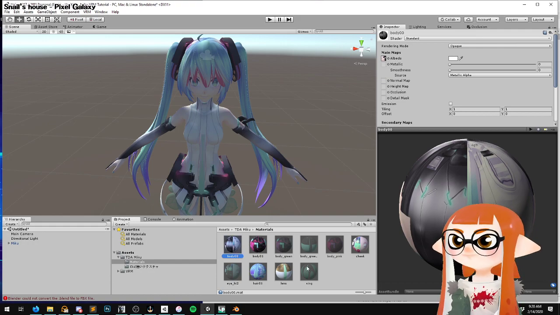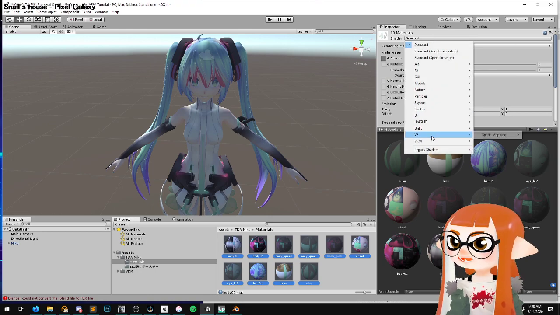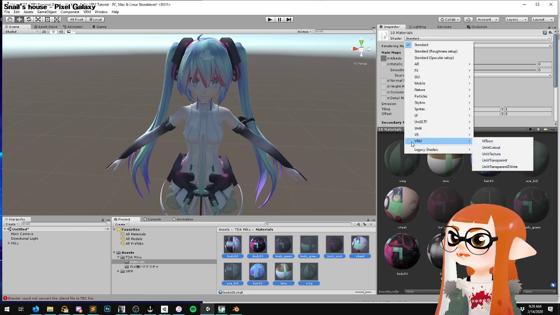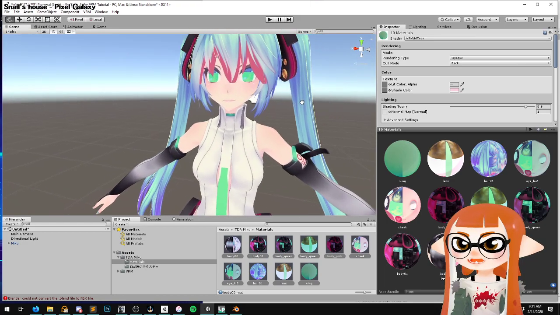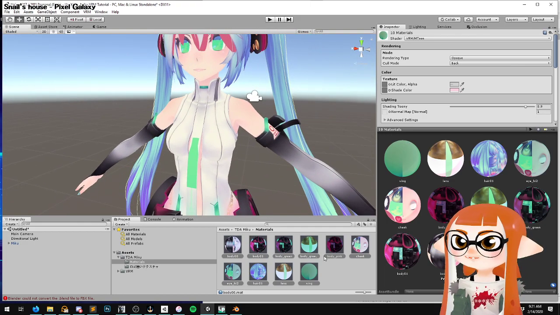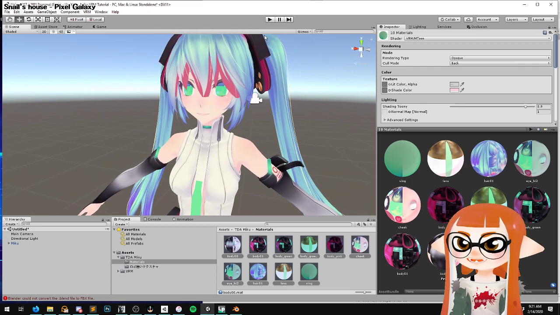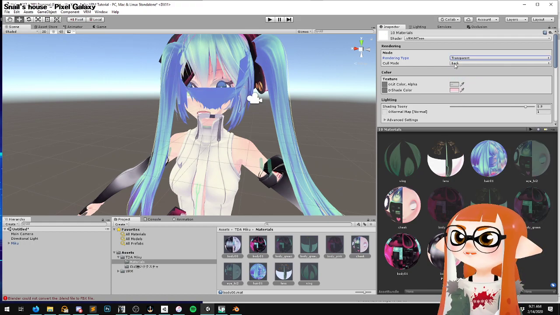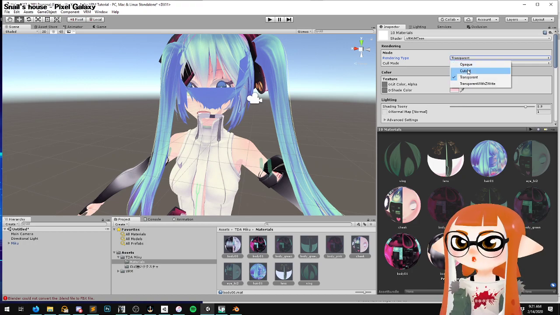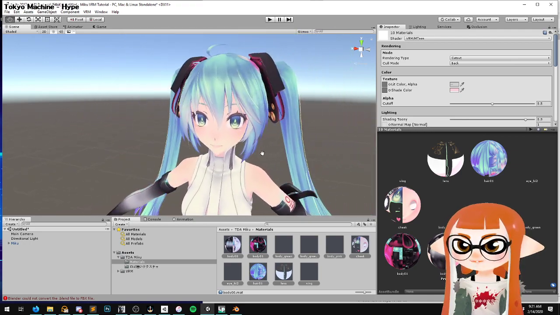So go ahead and just select all of them, and we're gonna change them all to VRM MToon. You can see everything looks kind of bright and crazy. A lot of that is because some of these are cutout textures with transparency, and that's not applied yet. You can change that to transparent, or sorry, not transparent. That makes a weird, horrible thing. Change it to cutout, and you notice it kind of fixes everything up.